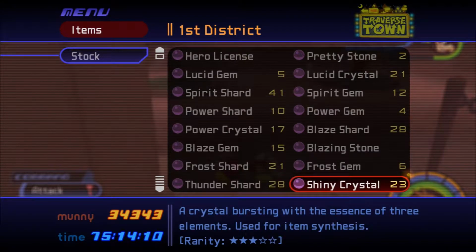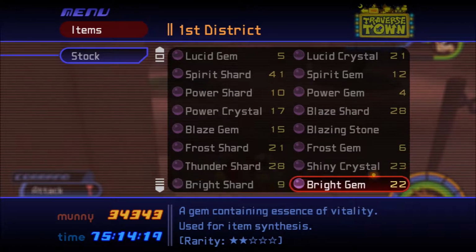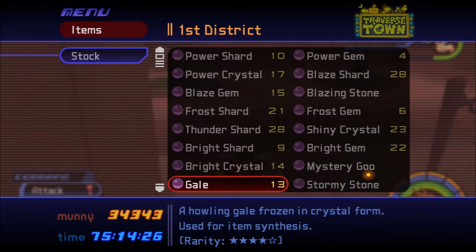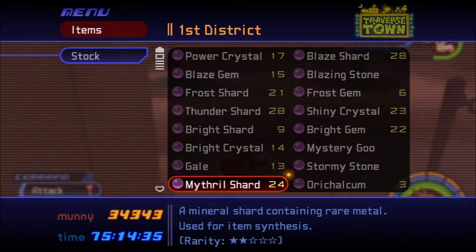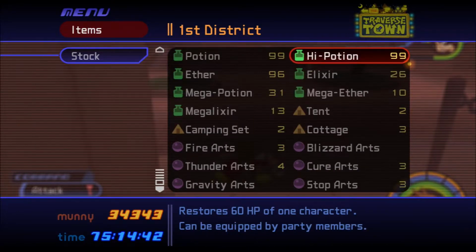Then we have thunder. Shiny is essence of 3 elements. Those drop from the wizards. Bright is vitality. Mystery goo, droplet of crystallized mysterious substance used for item synthesis. Gale, howling gale frozen in crystal form. Stormy stone, a mysterious stone filled with wind. Mithril shard, a mineral shard containing rare metal. Auriculum, a rare and most valuable ore.